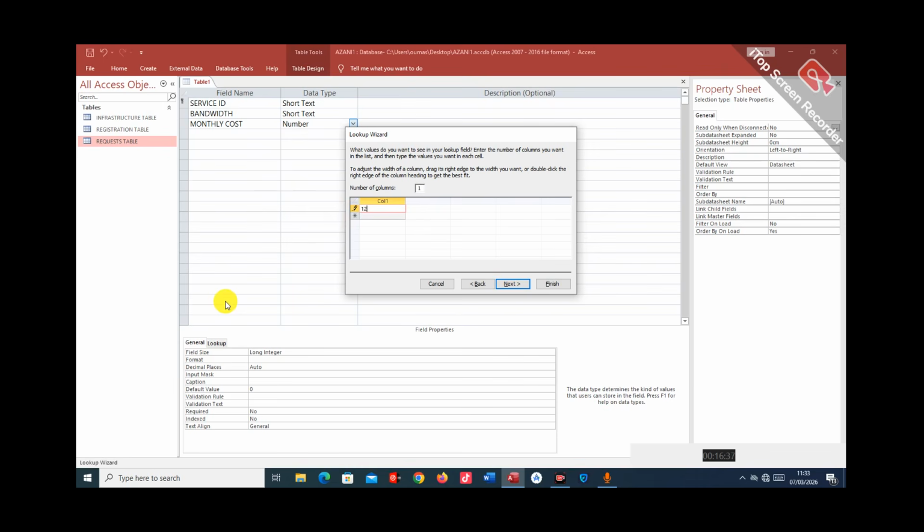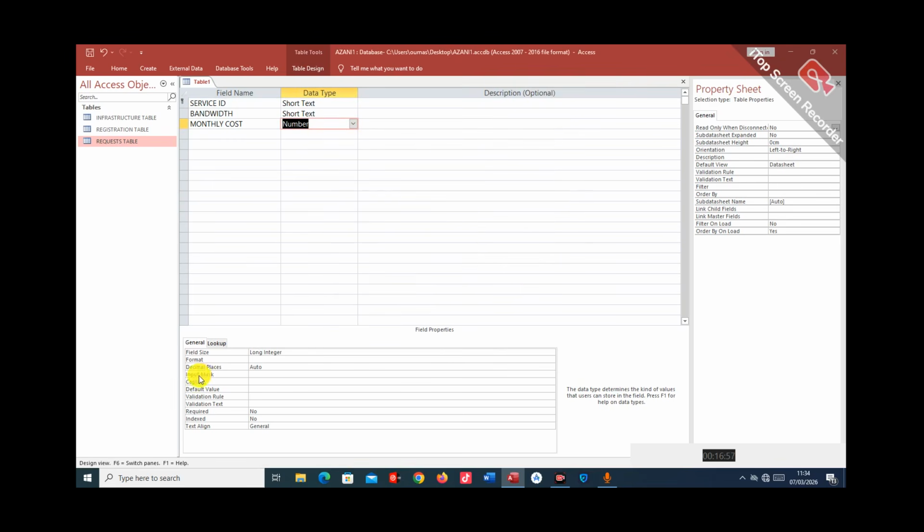So the first one is 1200, followed by 2000, followed by 3500, followed by 4000, then followed by 7000. We click finish. Then for the format, you give it currency format here, then we can save it as our internet service table.